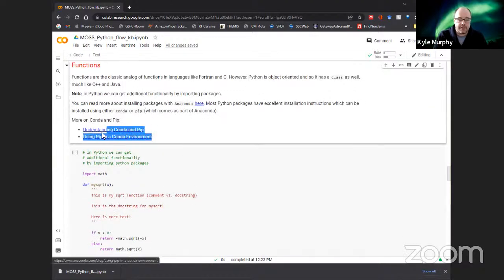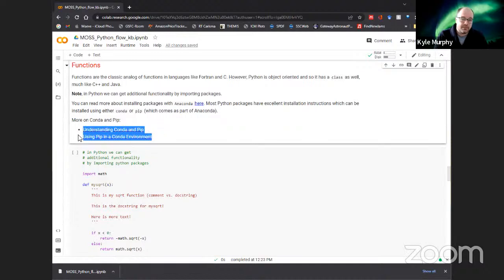There are a couple links here that'll help to understand packages and how to install them. Python generally has very good documentation, and so do the large data analysis packages. There are excellent tutorials as well as excellent doc sites for essentially all packages that you would want to use, and excellent documentation for installing these packages.